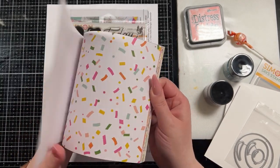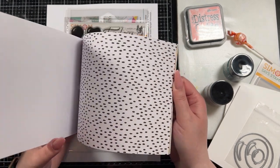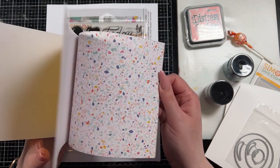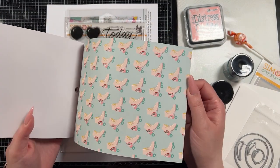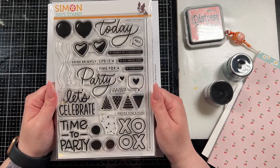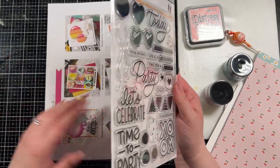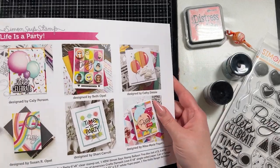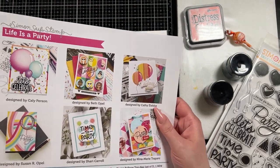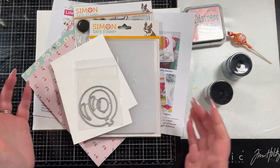And then we have the patterned paper. I think it's one-sided — yeah it is — so you don't actually have to choose which piece you want to use. There's some really interesting bold patterns in here which kind of makes me think retro. So we'll have to see how I can incorporate these into some stuff. I'll try really hard not to just use the paste and the ink — you guys know how much I struggle with using the patterned papers but we'll definitely try. So there's those and then of course the stamp set — a six by eight stamp set called Life is the Party. It's really cool, it's got a lot of really great big sentiments which are great for birthday cards. And then we have the cardstock and the idea sheet — just one sheet of Neenah Solar White 110 pound, I think just for some card bases. So that is everything that's in the kit. Let's jump into making some cards.